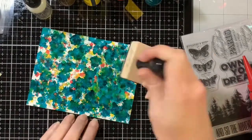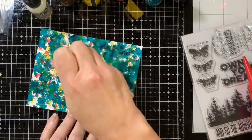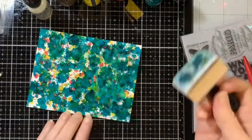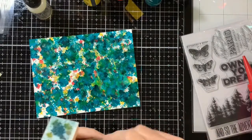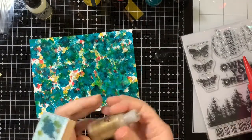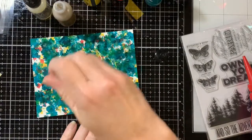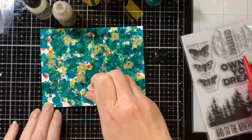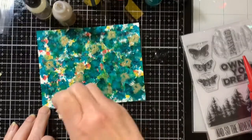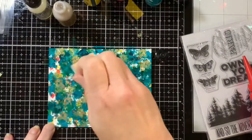Well, it's beautiful regardless. I love how it looks now. I like the blue, making those really big drops of blue really helped. I want to put some more gold in here. I love the gold, so I'm just going to do a really big splatter of gold and come in with some more gold. And Friday, I will probably use some of these backgrounds to make some cards.